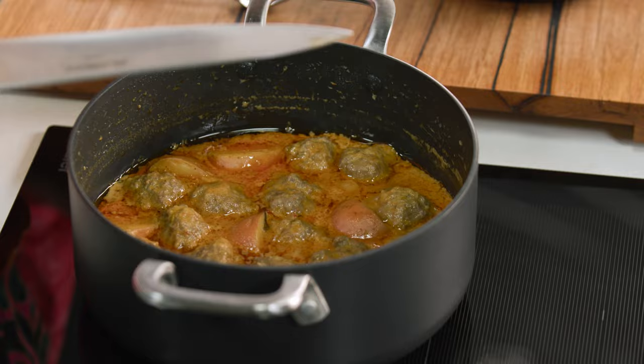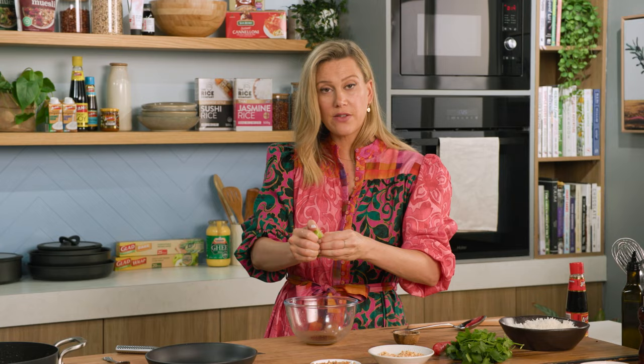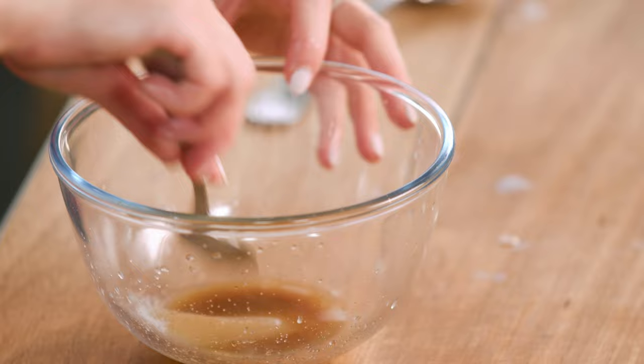Whenever I'm making a Thai curry like this, I do like to finish it off with what I like to call the Holy Trinity, just to season it all up. A combination of fish sauce — just a tiny splash — along with some acidity from some lime. I like loads of lime for this. So that's the combination of salty from the fish sauce, acidity and tang from the lime, and then classic sugar. Those combinations are just that finishing touch to any curry. Give that a mix to dissolve the sugar.